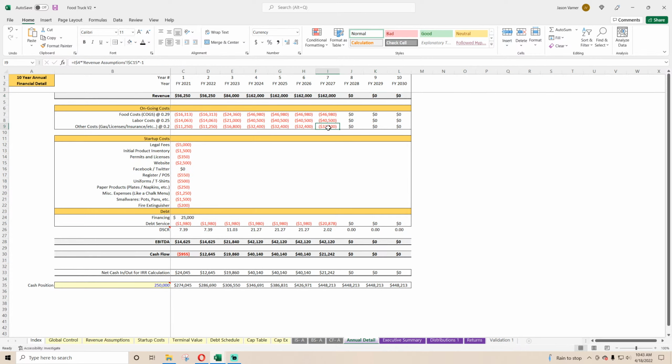Okay, and then this is dynamic variable, so that's automatically updated. That's fine. Debt service is fine. This just pays it back.